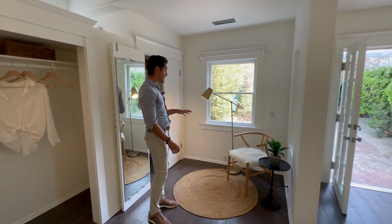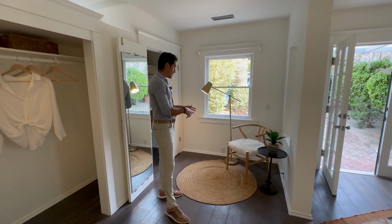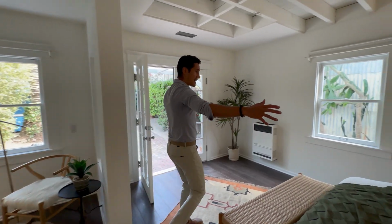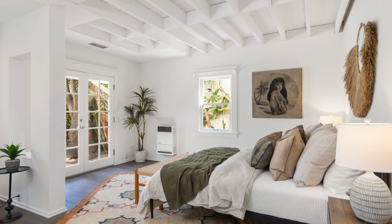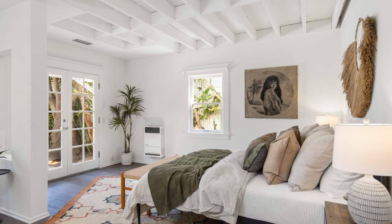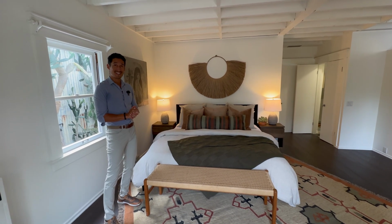The last tenant was using this as an office space. It could be an area where you get ready, a little yoga place as well, or a meditation place. But check out the size and feel of the primary bedroom. You have a ton of space here, and this is facing directly south, so you get that morning light coming through this room. And next is the outside, the backyard.